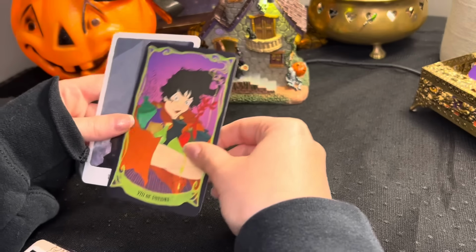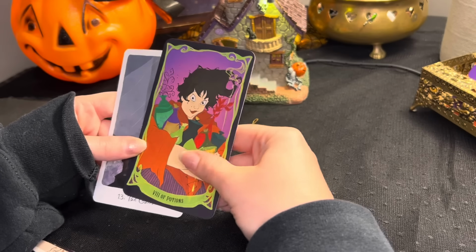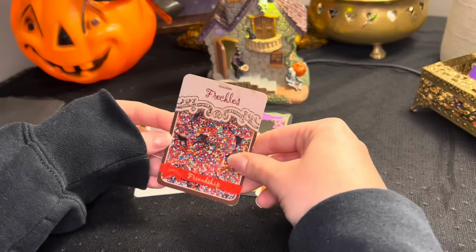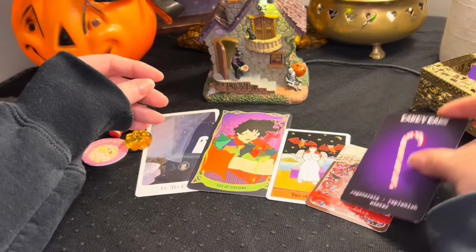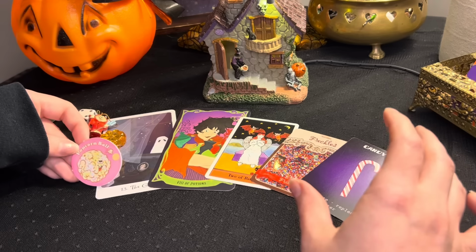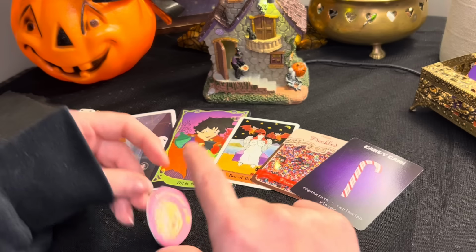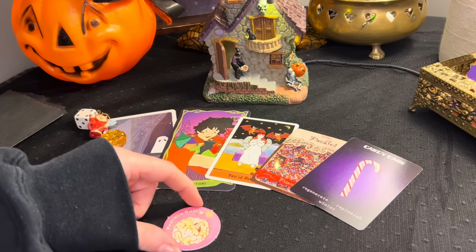You've got this would be the 8 of Cups. So that's Mary there with the 8 of Cups, the Sanderson sisters. So we've got the 2 of Bats, so this would be 2 of Swords. You've got Friendship, Chocolate Freckles, Candy Cane, Regenerate, Replenish, and Winter. Lots today because Group 1 had something about a visitor. You seem to have it too. Yours is specifically about friendship though. There's a lot more here because this is my favorite one of these. I'll tell you what this is about. This is about your wishes coming true rapidly and in sort of an overwhelming way.